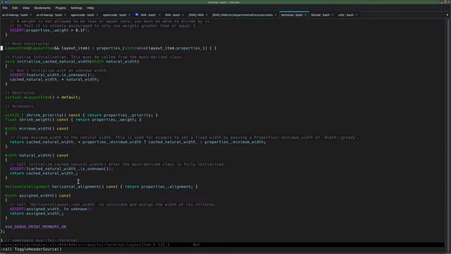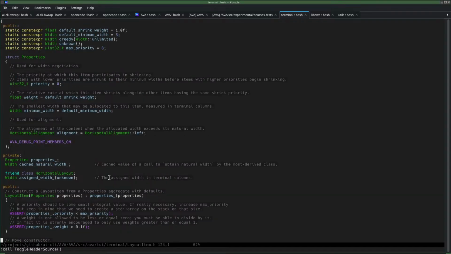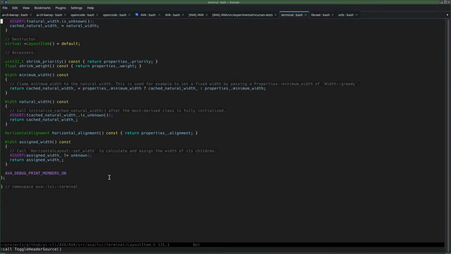It's not unknown, I mean. Is that true? Assigned width, except I can call that and then get back... I can still get back unlimited, but that would be silly as well.